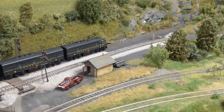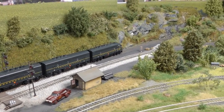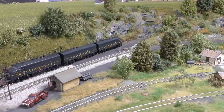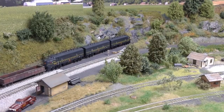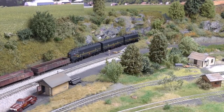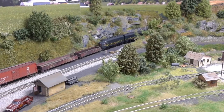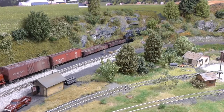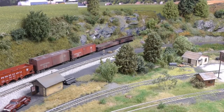Again, he made it over the swing gate just fine. Actually, a couple times to get some of these shots, I've had to do multiple runs. Again, it's just me. So he heads back there into staging. He's all lined up, so he should be fine. But I'm going to stop him, and then go back just to complete the run. All right, we'll go ahead and stop him here. So he's heading back into staging. Let me pause, move over there, and we'll watch him come into staging.